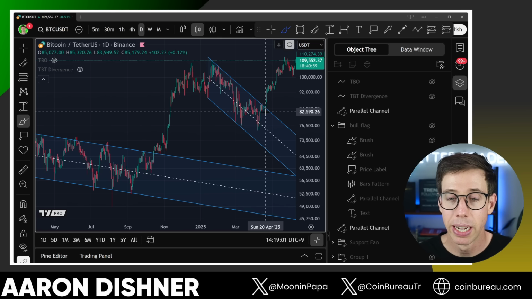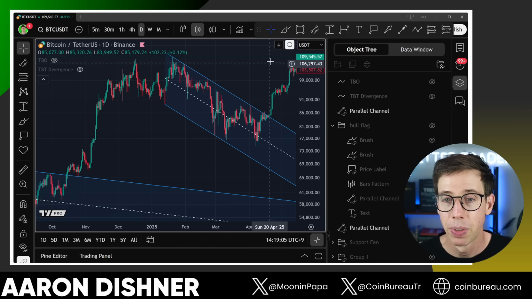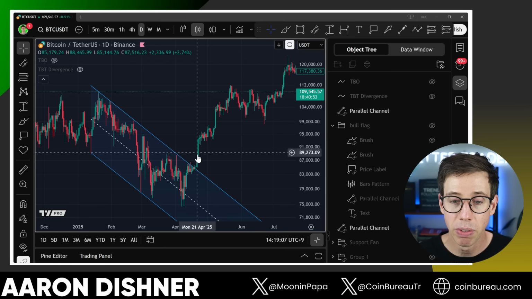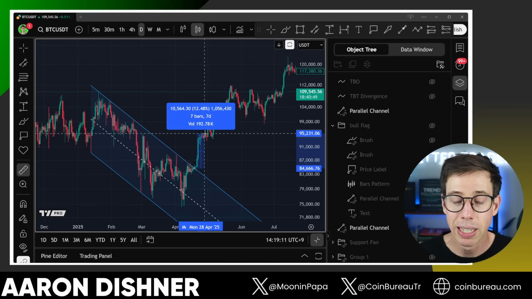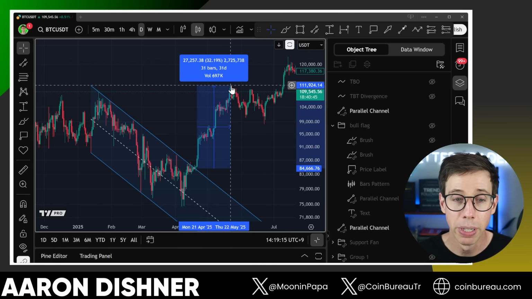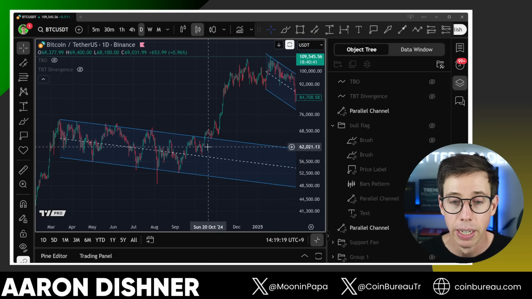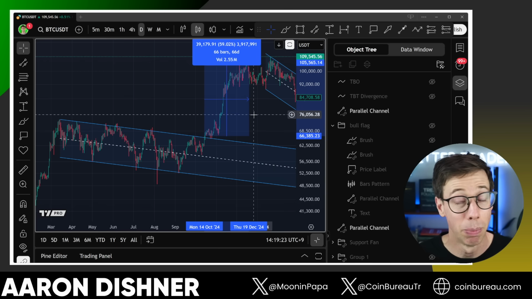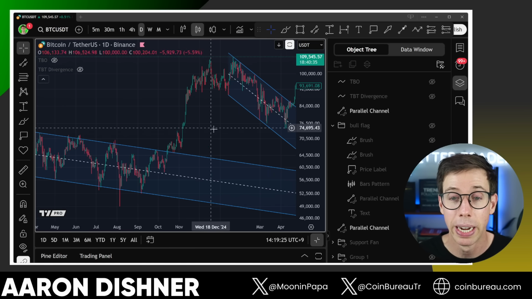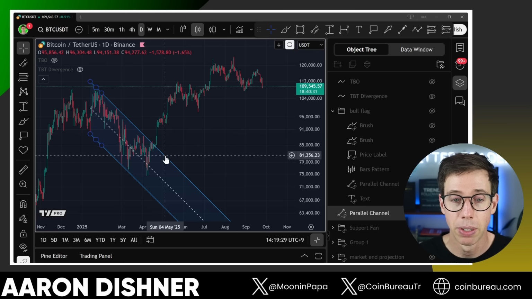Why? Because typically the further down it's pointing, the more explosive the upside move is going to be. If we go back down here to look at the price action of this one, back over here in 2025 we saw a huge response in 7 days, up 12%. That's a lot for Bitcoin, just so you know. And ultimately it goes up 32% in 30 days. If we go back over here, this rally took a little bit longer to get started, but eventually it did cook and went up nice and high. We also had some fuel behind that. Of course, there was the Trump presidency that was announced there.